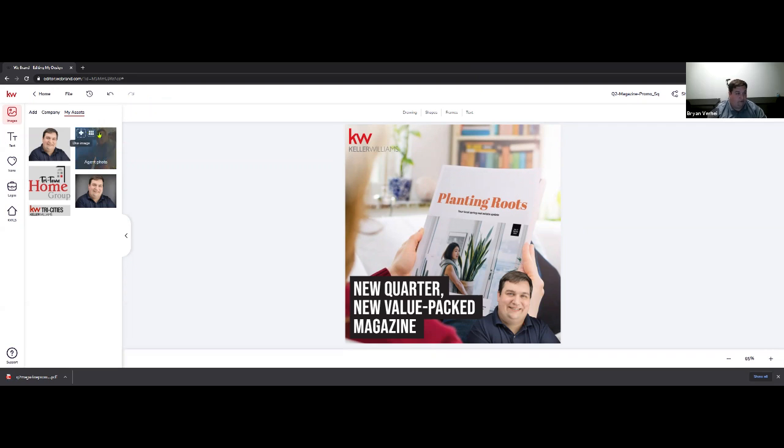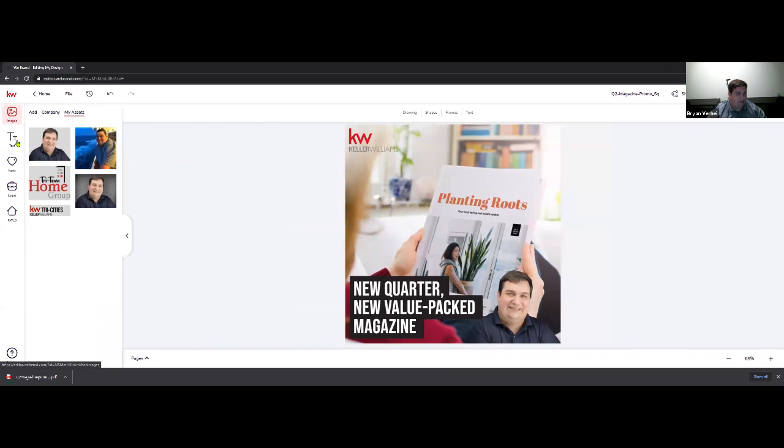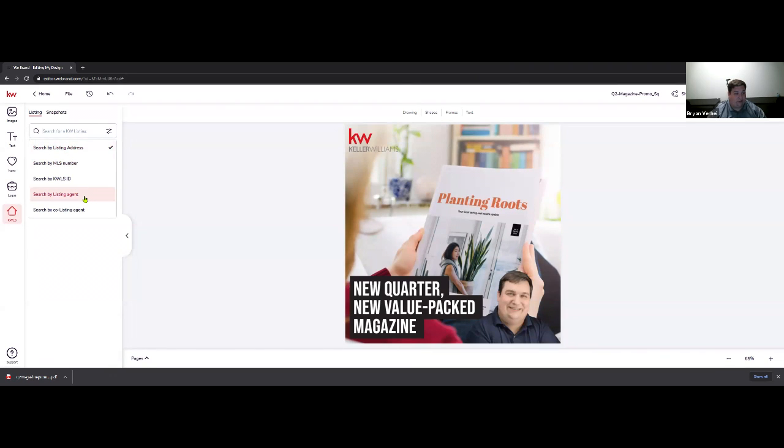So just to show you over here, and this is just a basic intro to designs. You have your images here, text, icons, logos, and KWLS. And KWLS is pretty cool because you can actually search by the listing agent. And I'm just grabbing a name from the class here. Now that didn't pull up anything, so we'll come. Do any of you guys have an active listing right now? I have one that's almost closed. Oh, it's almost closed, so it's not active? Next week. No, it's pending.